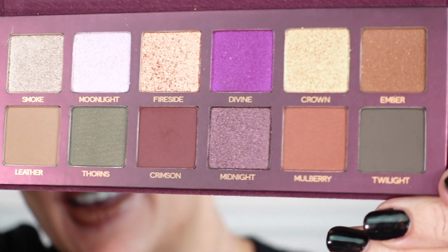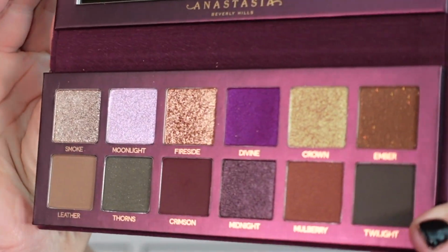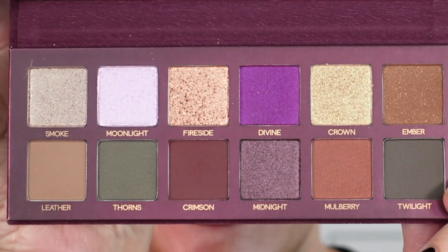I have to admit, I'm a bit of an obsessive collector of palettes by Anastasia Beverly Hills because the formula is always so good. The color story on this one is just so stunning. I'm really excited to play with it.